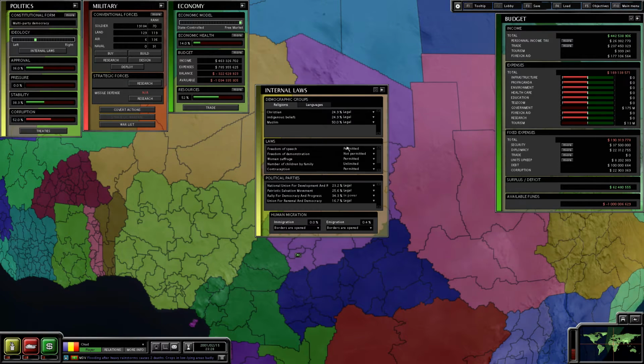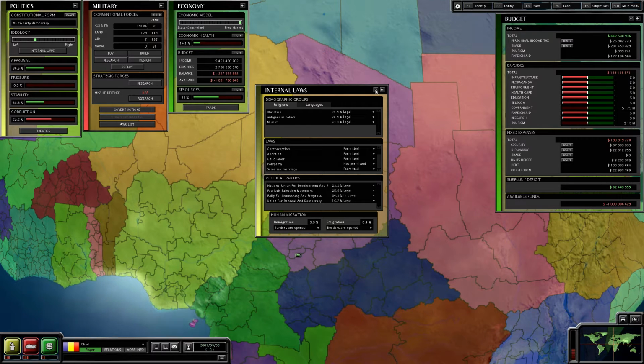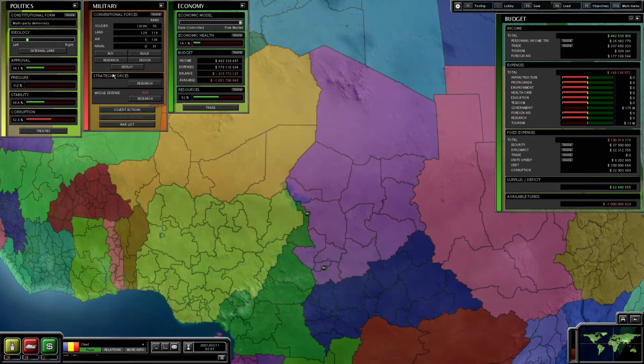We're ideologically to the left. Freedom of demonstration is not permitted. We're going to make it permitted. We're pretty much going to permit a lot of these things so that Western countries will like us more, as it helps us receive foreign aid from those big countries.